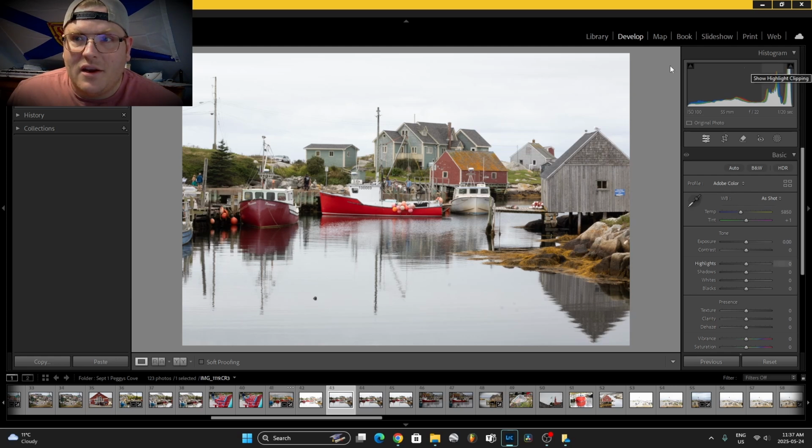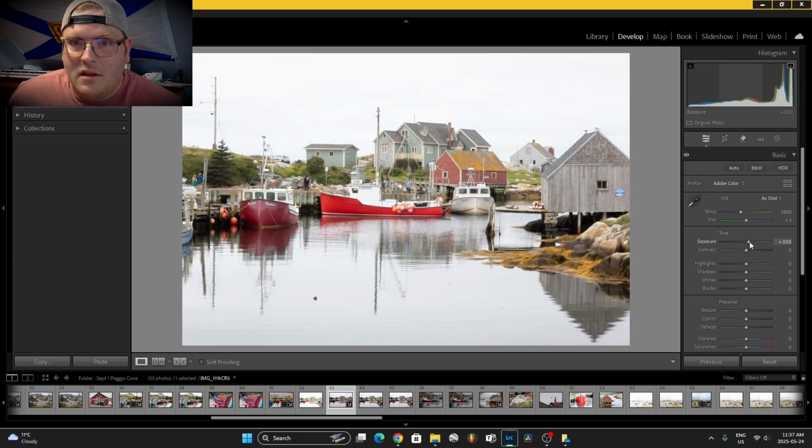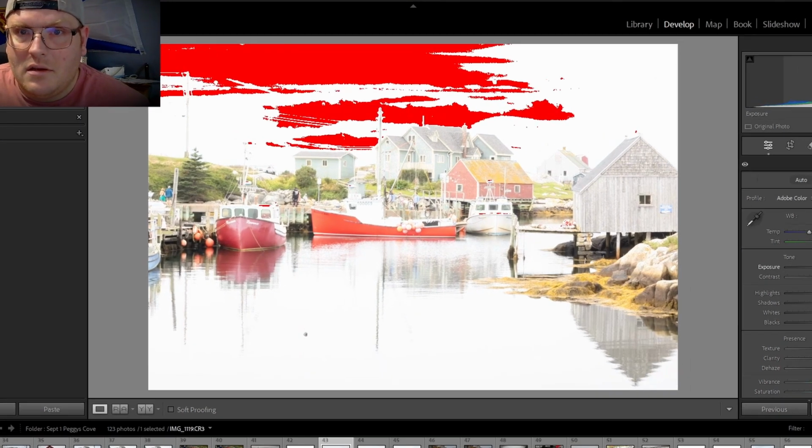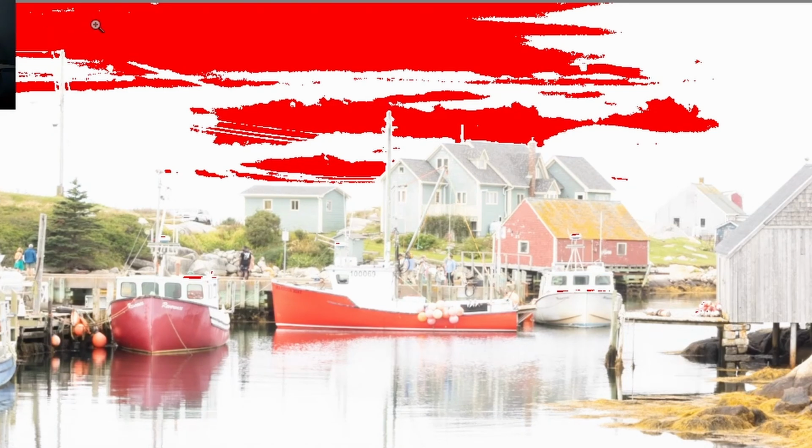So as you can see here, we have no clipping anywhere. And clipping is if you expose the image too bright and the sensor has too much light getting in. Here, I'll just show you. Let's do this. So I'm going to turn clipping on up here, and then we're going to raise the exposure, and you'll see this is clipping.